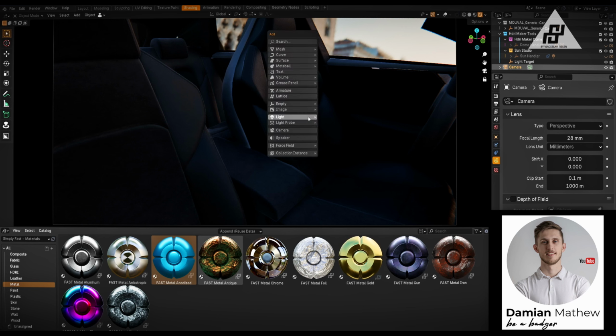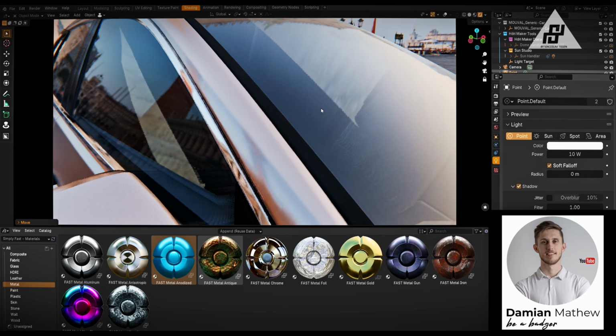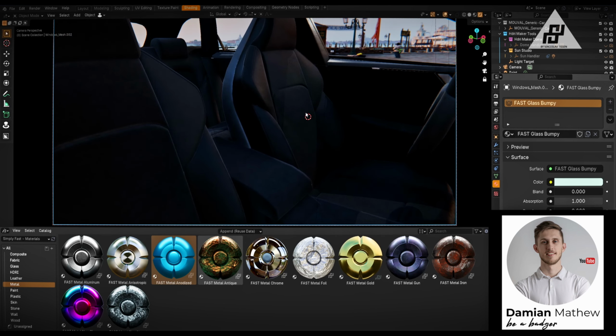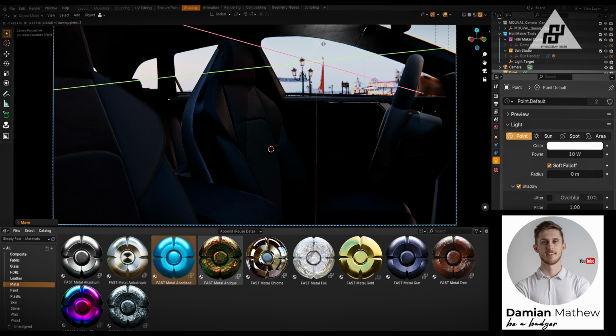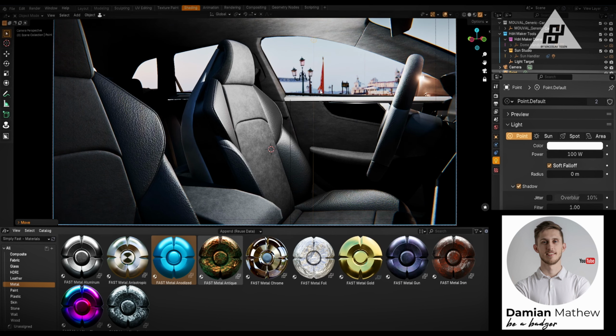And let's give it a light here. Or we can turn off the windows first. There's the light. We put it here and a bit more light so we can see something, okay?